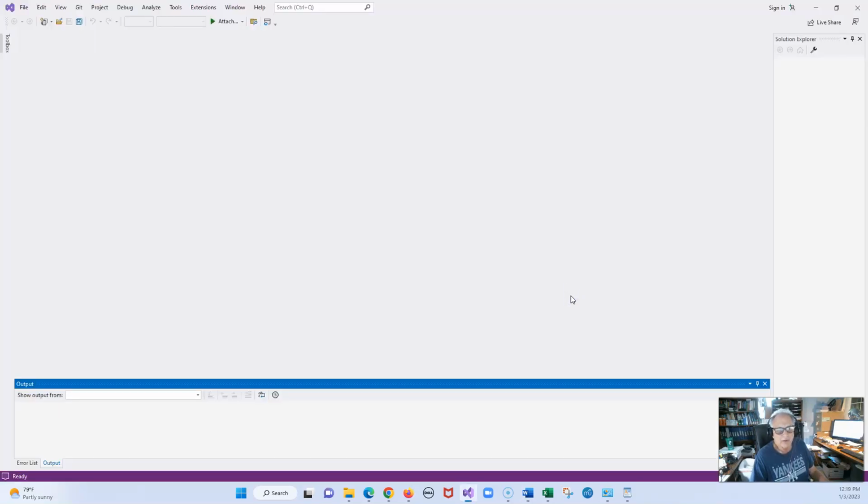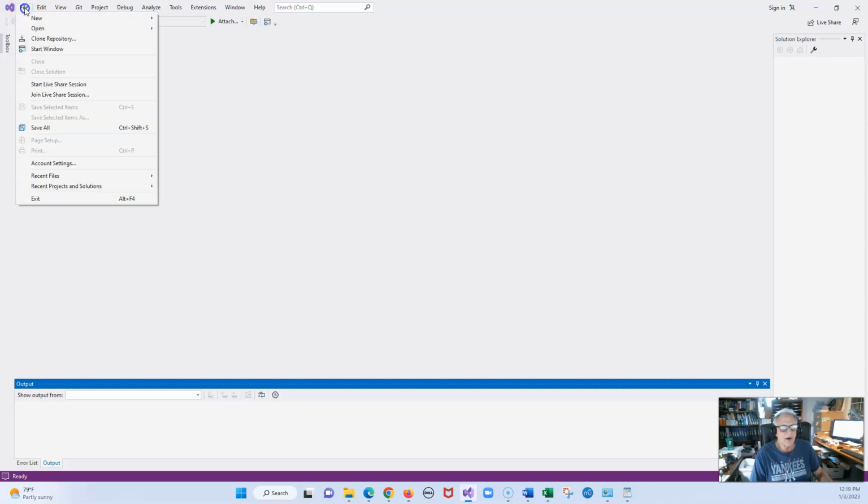When you install Visual Studio, you're given a wealth of options, and you want to make sure that you install all the C++ features. But if you're going to be doing anything in Python, you can also add the Python, and that will allow you to create standalone Python applications as well. That does not give you the ability to integrate Python and C++ without doing some other things. You'll need to download Python. But this is not about Python right now. So I'm going to create a new project.